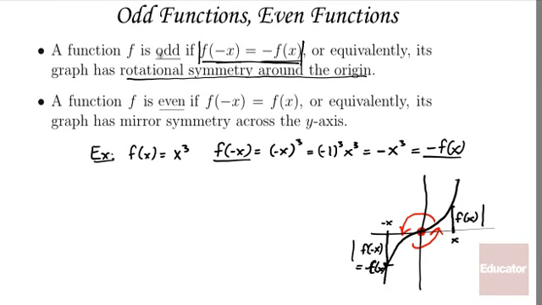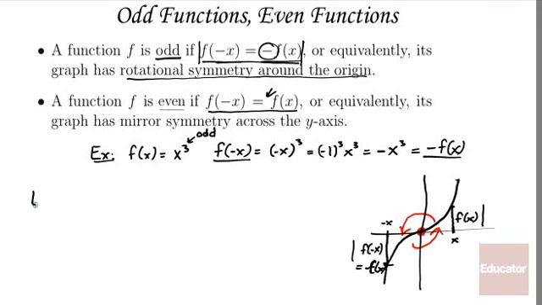The way you remember that odd functions have that property is just remember x cubed, x to the third, because 3 is an odd number and x cubed is an odd function. So if something has that property that x cubed has, then it's an odd function. The companion definition to that is that f is even if f of negative x equals f of x. So the difference there was that negative sign on the odd definition, no negative sign here on the even definition.